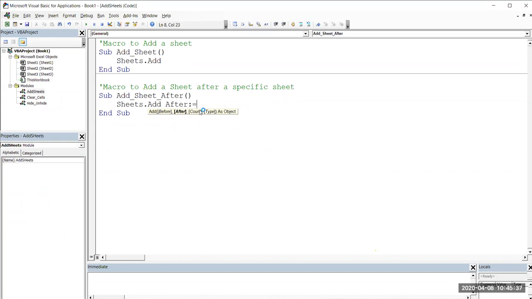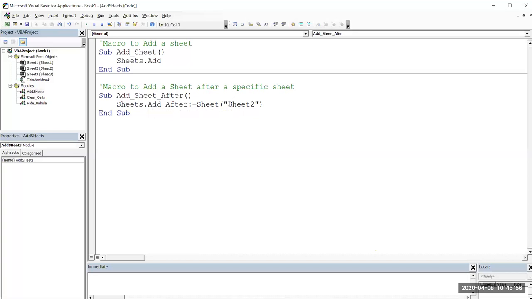This is very important to follow. Now I'll use a sheet name here. I want this new sheet to be added after Sheet2. I'm using the Excel name of the sheet.